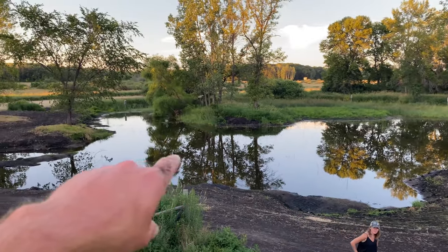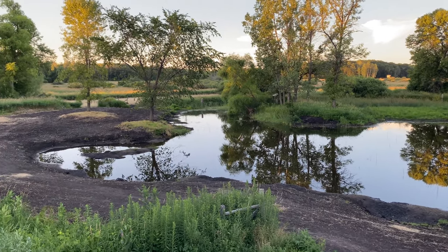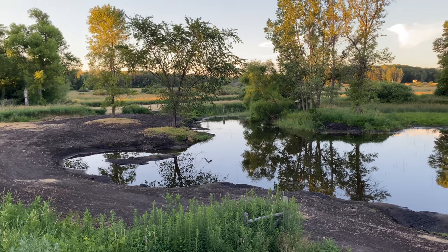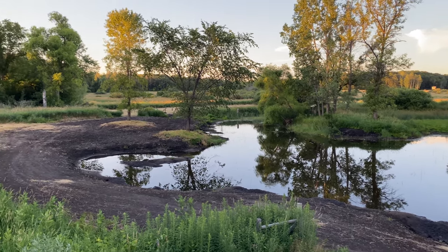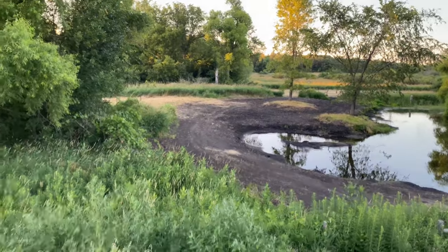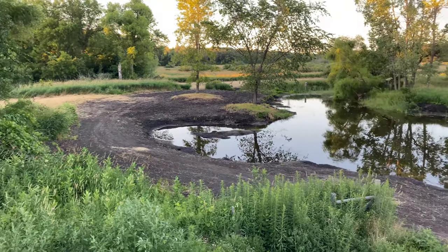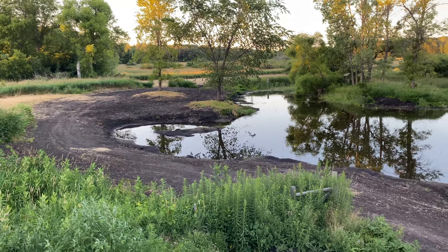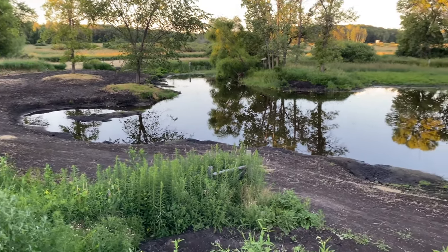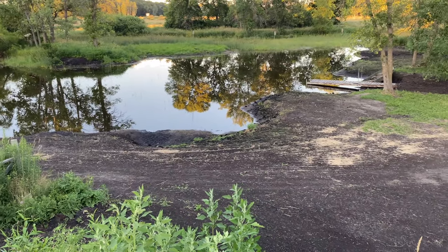That area right out there is actually an island in the middle of the pond. I've got a little thing out there — basically a pallet with a few boards attached to it and a roof, for a little bit of a duck blind. All of this area has now been seeded in and is starting to grow, and hopefully we'll have all the ground cover in here real soon and back to normal.